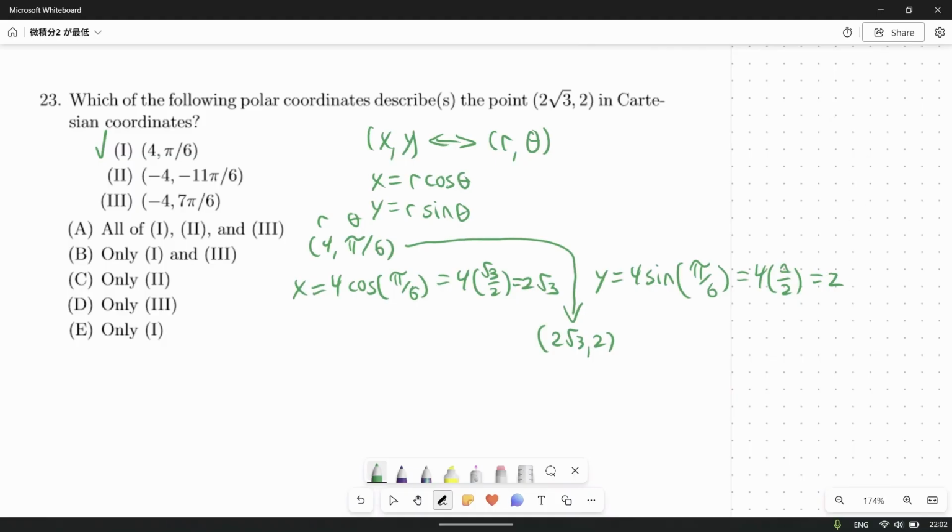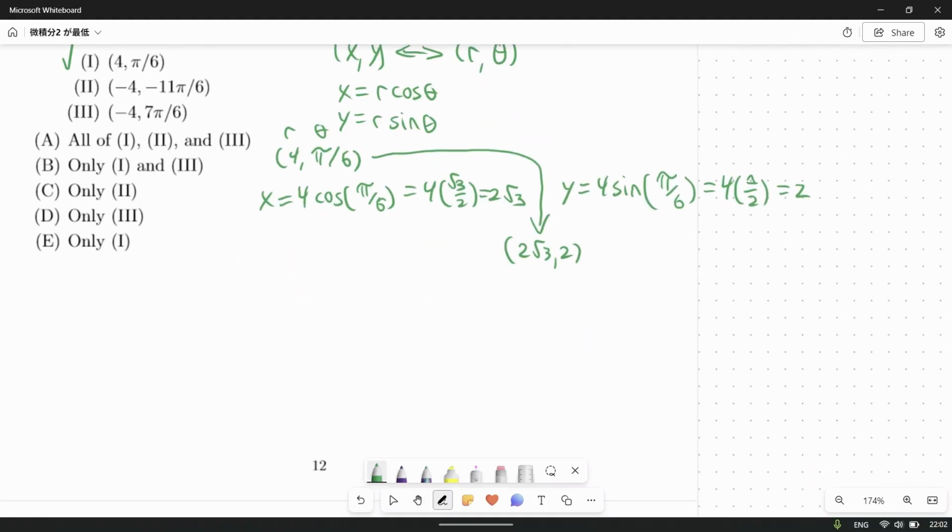Now, part of the reason why you can have multiple different polar coordinates that describe the same thing in Cartesian is because, as you probably remember, polar coordinates behave in a circular, radial pattern rather than Cartesian, where it can be anywhere on the plane. And since it's going in circles over and over again, you could end up having repetitive points after one full rotation around, say, a unit circle. Speaking of the unit circle, that's going to be very important for anything related to polar coordinates. So I would suggest memorizing it, or at the very least being able to understand the unit circle very well for questions like this.